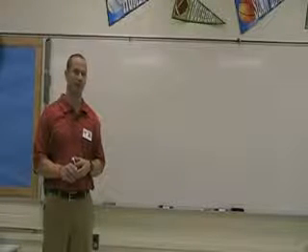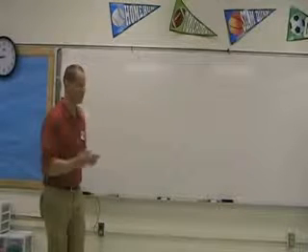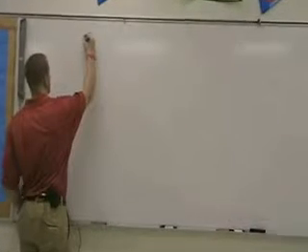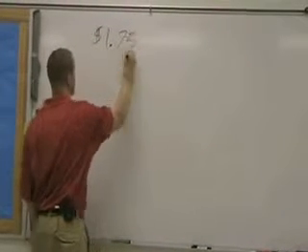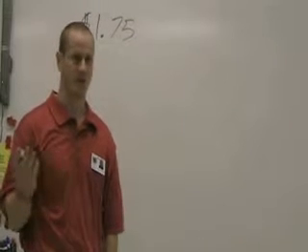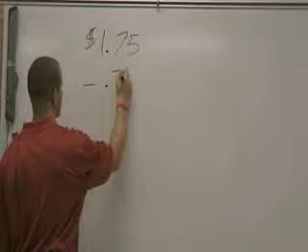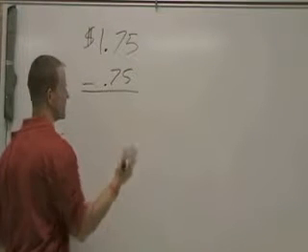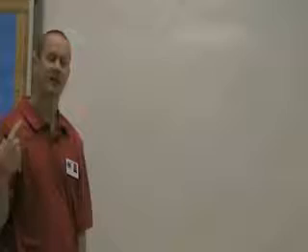Here's the deal. If you've ever added money, or if you've ever subtracted money, you've dealt with decimals. Here, let's put it into effect. Let's say you have $1.75, and you go to a Coke machine. Cokes cost what, about 75? Well, let's say you want to subtract your 75 cents. Well, guess what? You just subtracted with decimals. You have $1 left.